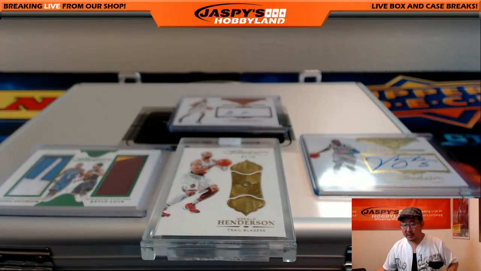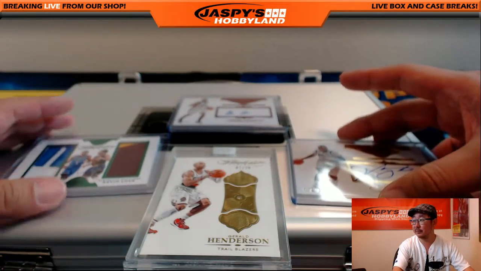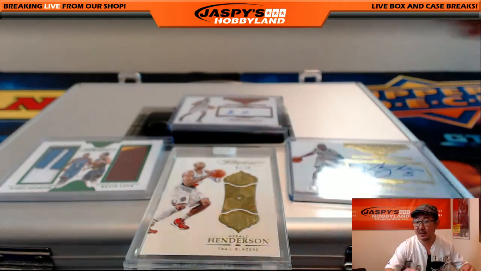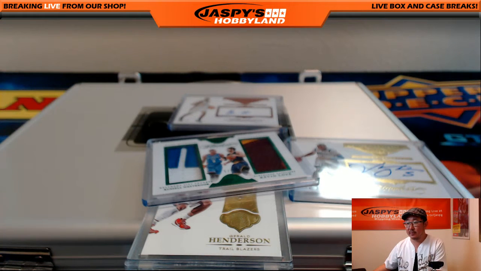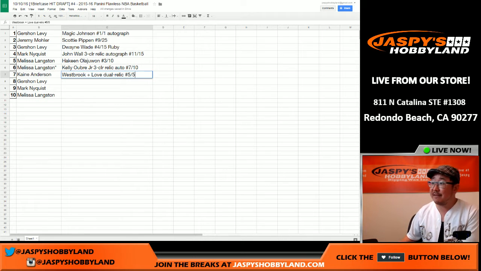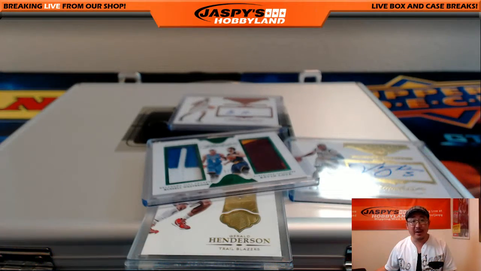Right, so Mr. Anderson, what were you thinking? We've got these four left right here. There's the Oladipo. He wants the Westbrook and Love. Nice. And that is a 5 out of 5, Kane. You know what that means. That means you are all aboard the Big Hit Express.